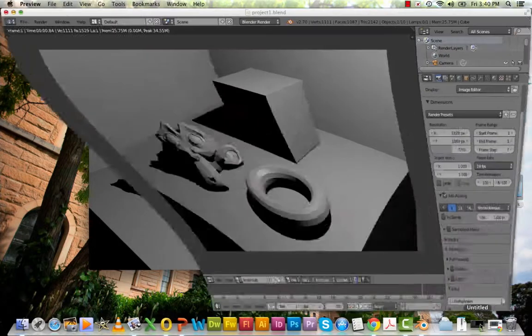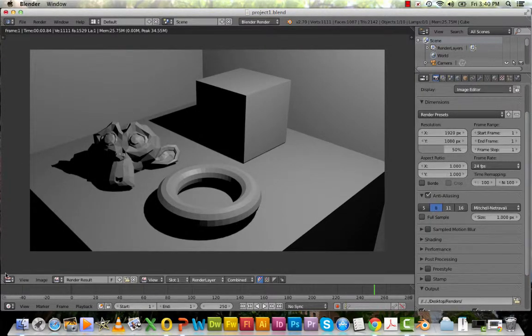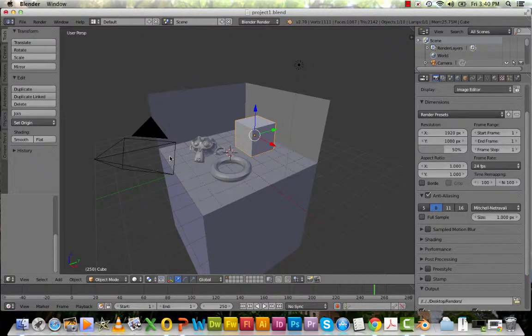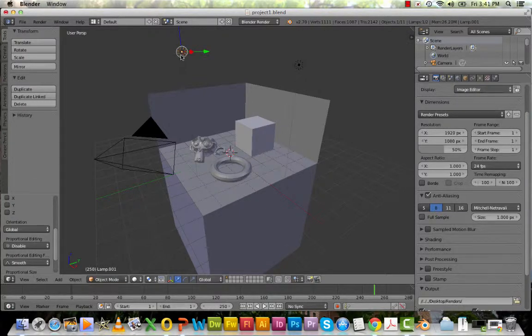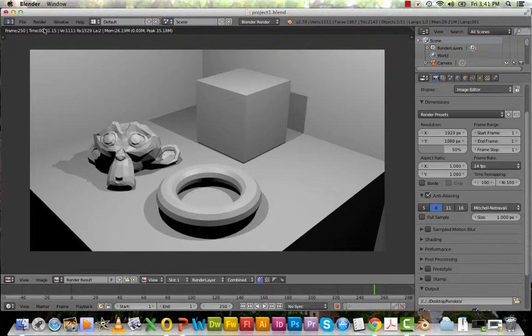Go back into Blender now, close that JPEG preview out, and go to the little icon here, to 3D view, and it brings us back into here. As I said, it's a bit dark, so let's click on here and press Shift D to duplicate that. Just bring this other light over, and you can see it's directly over that area now. Let's go render image, and we'll see a preview. It's a lot lighter now.